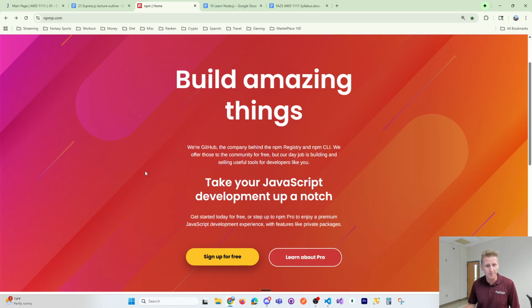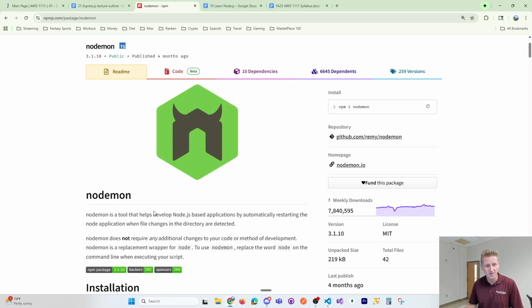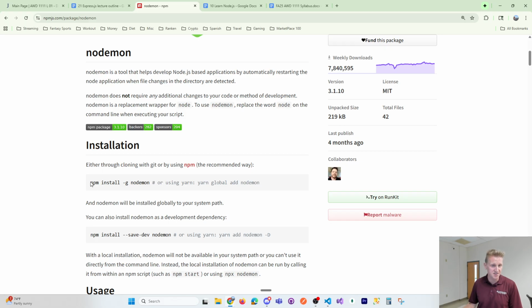So let me demonstrate this, and here's how I can do it. Okay, I'm going to back up to, let me go forward. This is Nodemon. Here's how you install it. Real simple. npm install -g nodemon. This is a global install. That switch -g installs Nodemon as a global dependency on your computer. Okay, you don't have to do it in every single folder that you create. You just do it once.